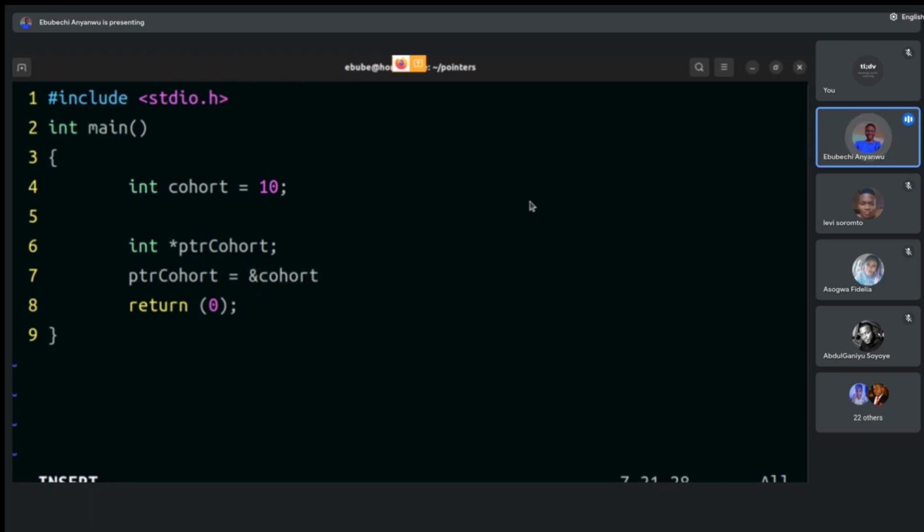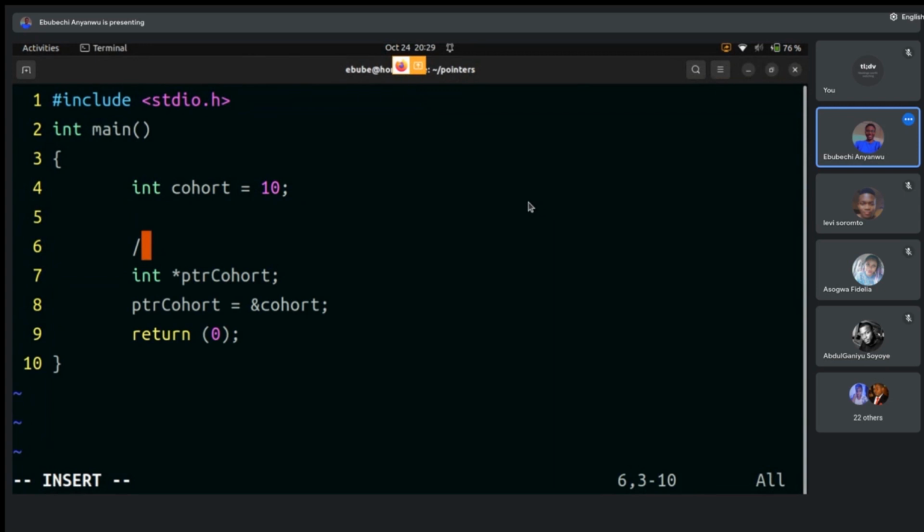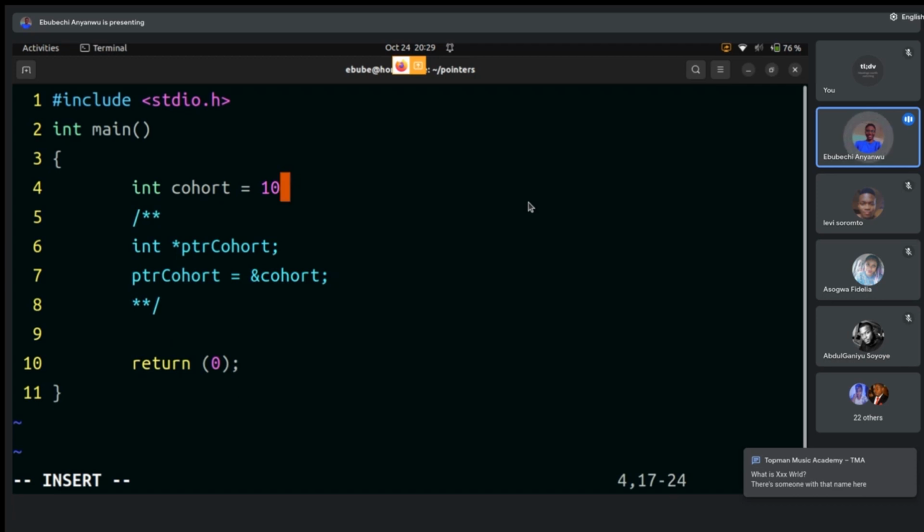But then, do you know that there is a shorthand to do this? The three lines I just did here. Let me show you a trick. I'm going to comment these two lines of code. Now I can do this in one line like this. I hope it works.